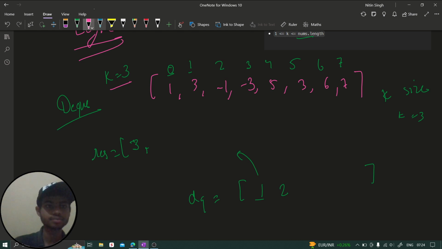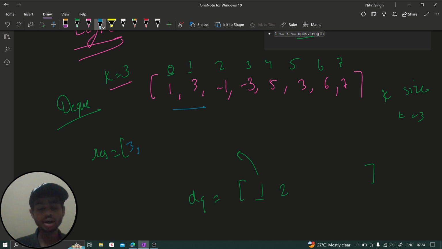Let me take a different color. So this is going to be my final result, right? So 3 I've written here. Now, as you know, guys, for the first two elements we have inserted without taking any result value. I told you already that the first two elements, because k is 3, so 3 minus 1 is 2, I have to take in my deque. After that only we're going to start taking elements that play a very important role for our result, right?